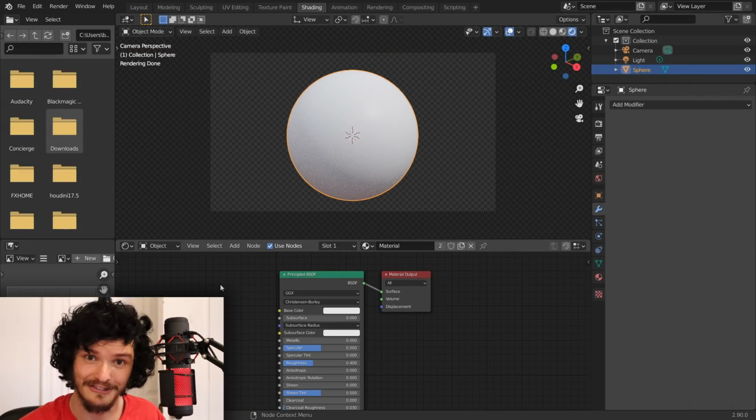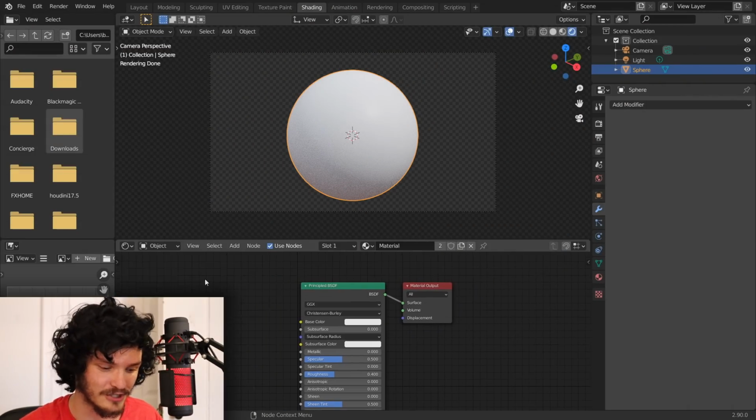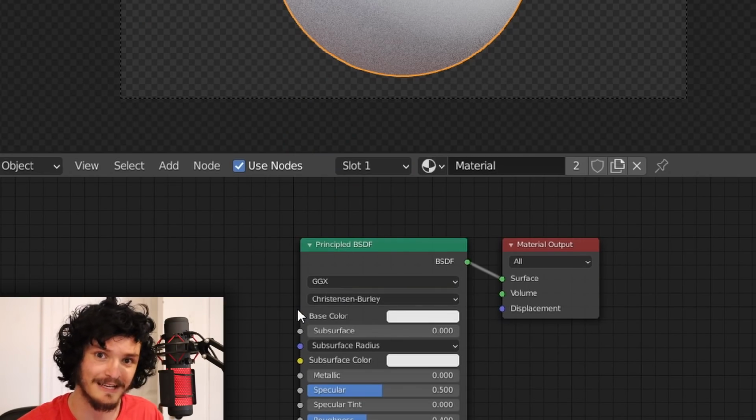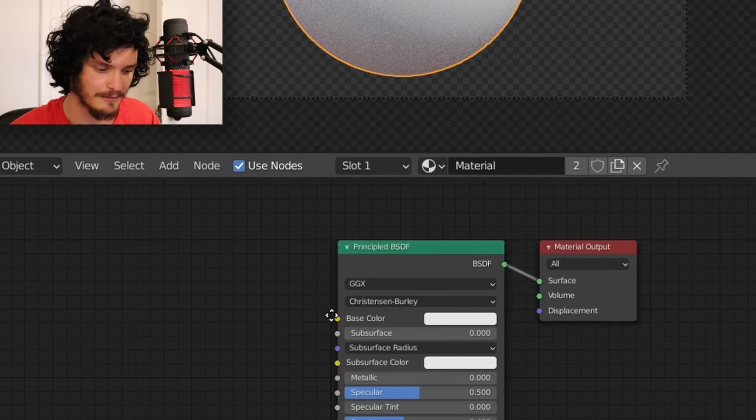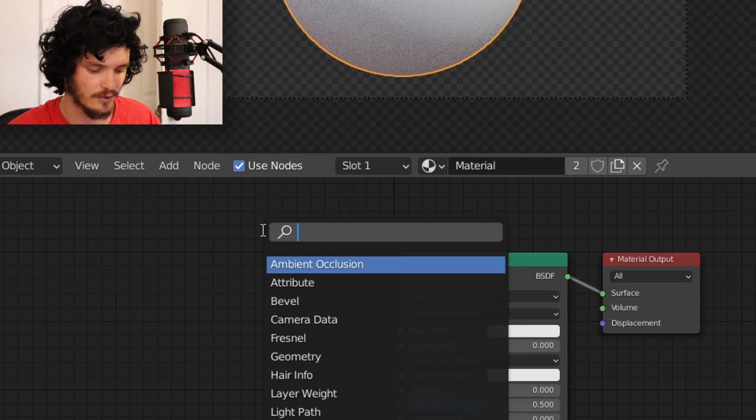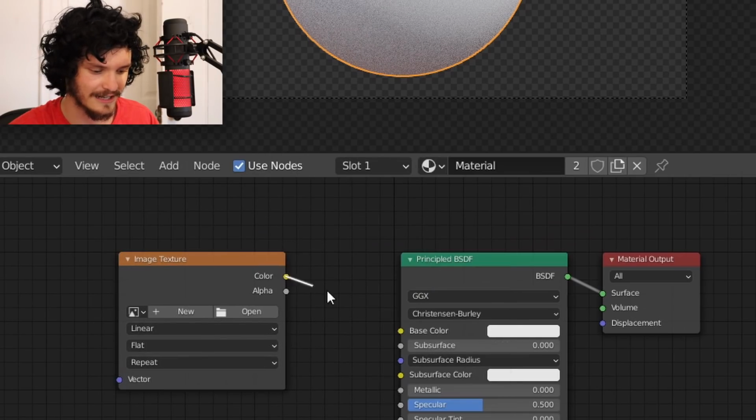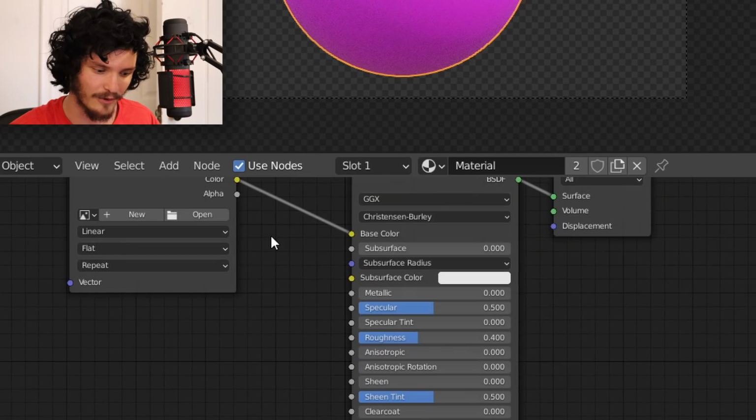So without knowing the secret strategy, what you're probably going to do is just set up a basic material with the principled BSDF, which makes sense since you want to do PBR, and then what you are likely to do is import an image texture, connect it to base color, and then import the next one, and you're going to do this for roughness, for normal, for basically every single map, and it's very time consuming. We do not want to waste our time with this.